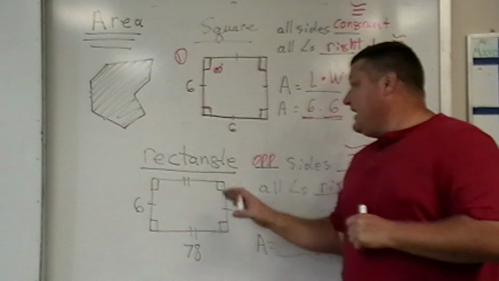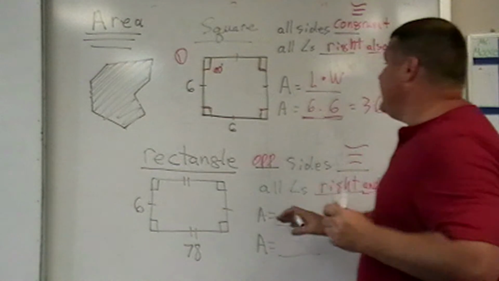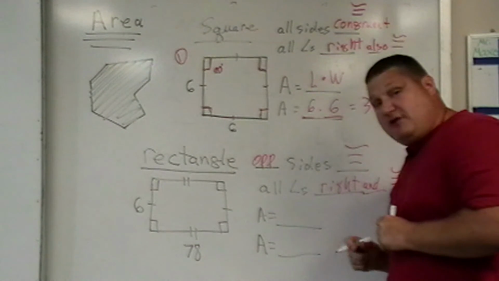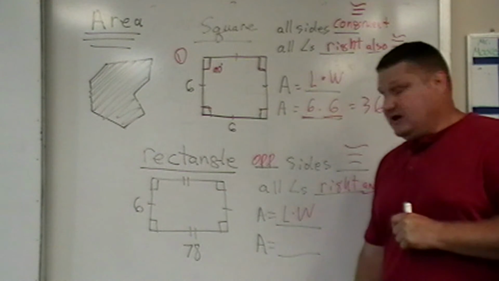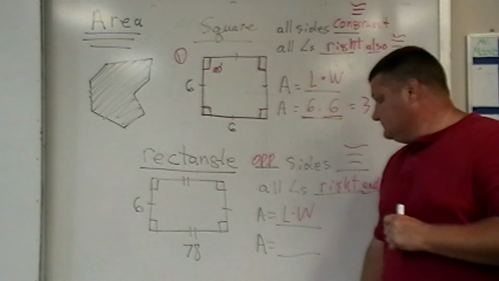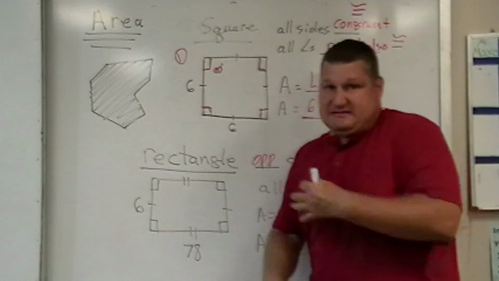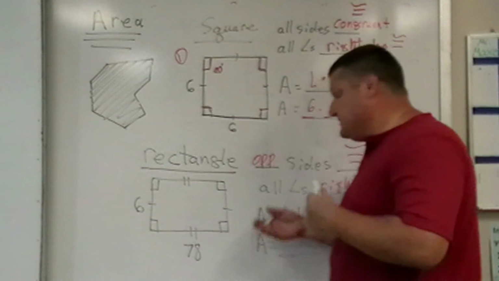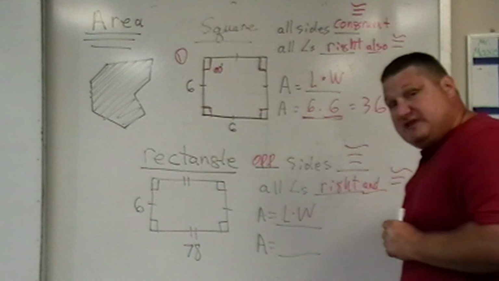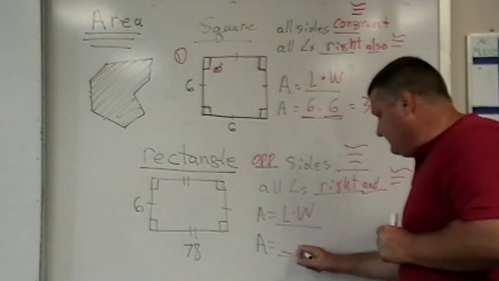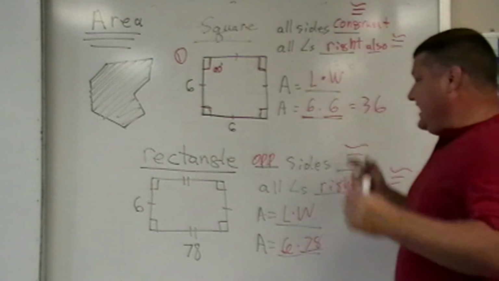Now, you also have the formula. The formula is going to be basically the same because they're very closely related shapes. What do you think the formula for area is? Length times width, okay? Length times width. And again, what are we going to do? Say 6 by, say, 78, because that's different. I mean, it's kind of crazy for a width, but 78. So 6 and 78, how would I put that in the formula? What times what? That's right, 6 by 78, and go from there.